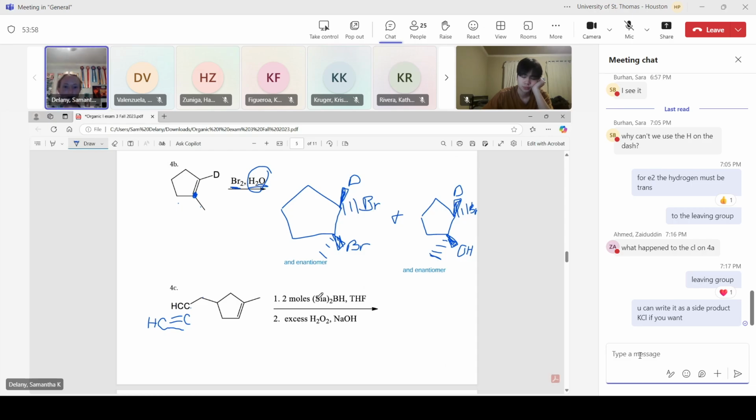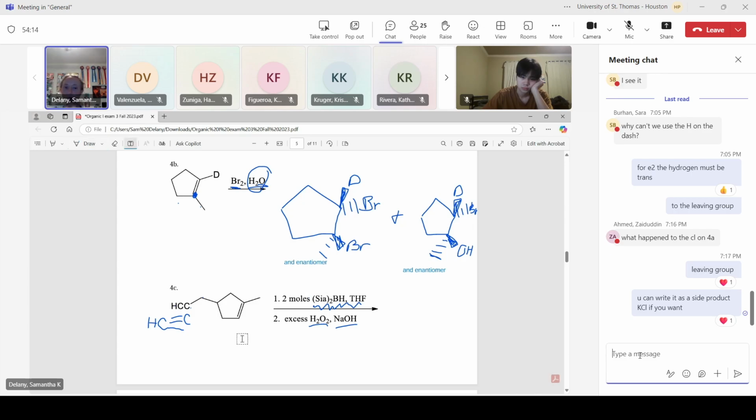Perfect. Now let's look at what we have here. Okay, BH3, tetrahydrofuran, hydrogen peroxide, as well as sodium hydroxide. And we have both of these in excess. So we know that this is a reactant we've seen with both alkenes and with alkynes. When we see it with alkenes, we know it's going to add H and OH to make an alcohol group, but it's going to be adding it anti-Markovnikov. Ooh, I can't spell it. That's why you just say anti-Mark.